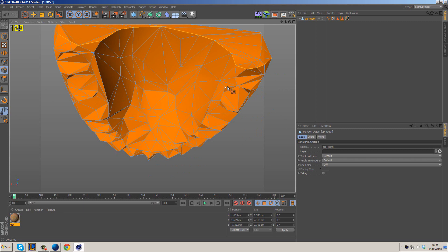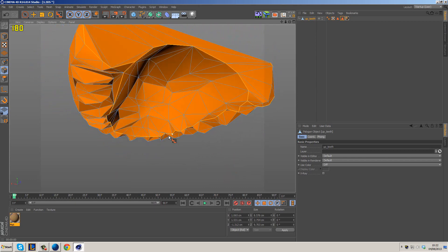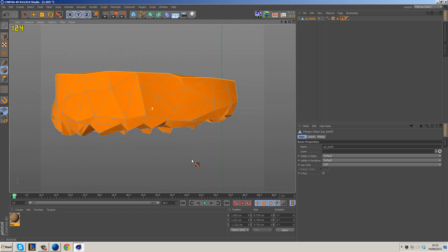Now that we've got the top part, we want the under part — the underneath. So I'm just going to bring this around here, roughly cutting around where I want these seams to be for the underneath of the mouth. As you can see it is very simple to do this in a matter of seconds. We've done a complete cut around there, so that's also going to be unwrapped. We don't actually have to make any more cuts because this section — the front of the gums — will already be cut off from the bottom and the top, so in theory it's its own section.